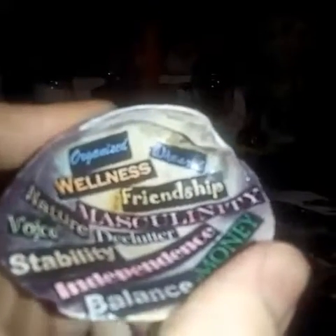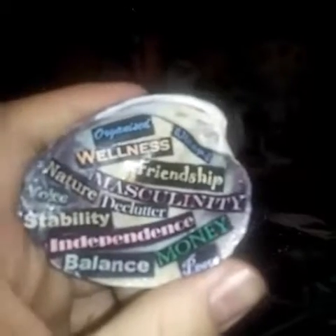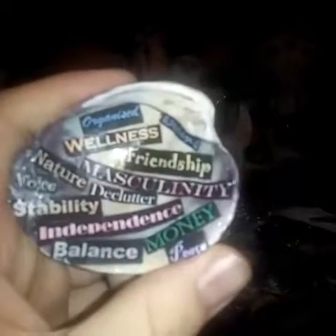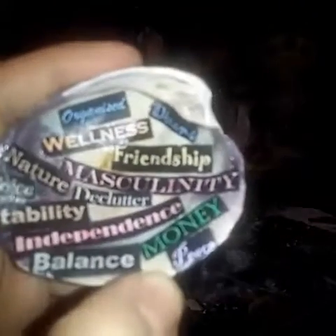Over here we have 'dreams.' Dreams relates to aspirations and goals, but the reason I picked it is because I want to make sure I'm doing things that fulfill me, make me happy, and let me live my joy. That's in indigo. Moving back down we have 'nature,' which is in light brown. Nature was a card I pulled from my angel prayer oracle deck for this year, and I didn't really engage much with it, so I'm carrying it over. Then there's 'voice,' in yellow — it doesn't have to do with my speaking voice, but I'm not ready to share more about that just yet.